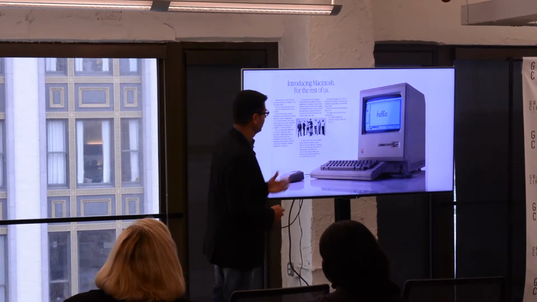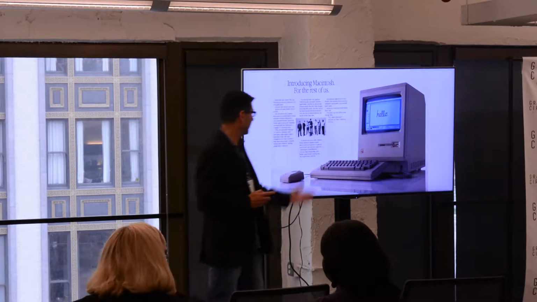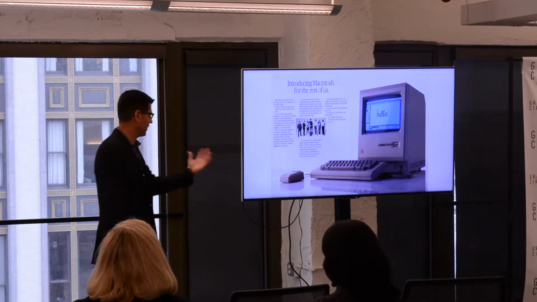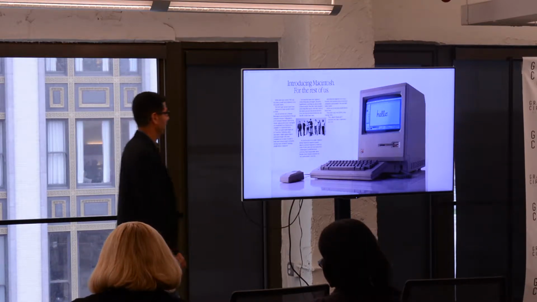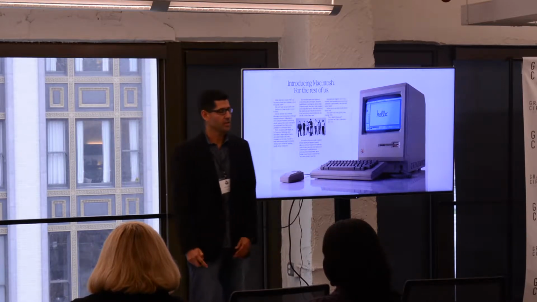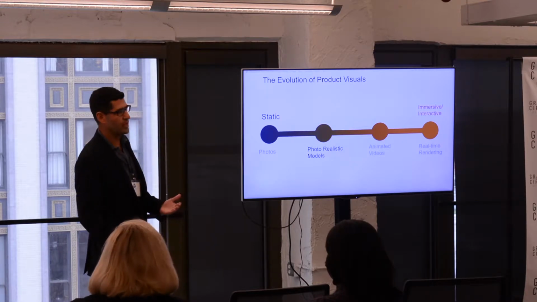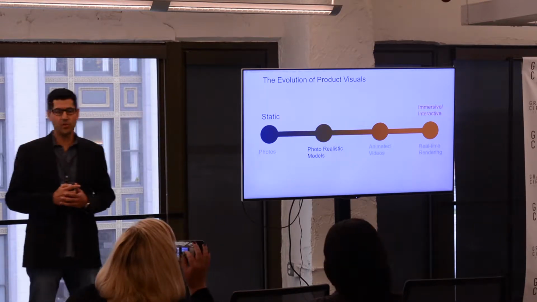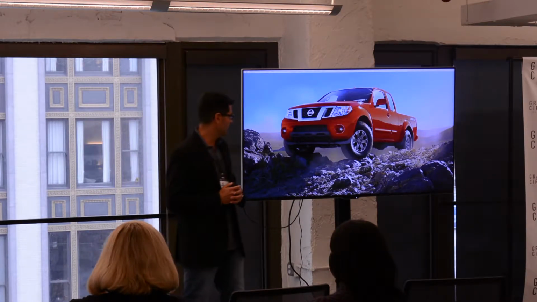ads over time. As this one here, you have one of the first on the computer. Great looking photograph, and we got the reflection down there, but pretty one-dimensional, pretty inflexible as far as usage goes beyond just that photograph. Next would be what we call photorealistic models or renders, which probably most people are familiar with. And those would be renders such as this.